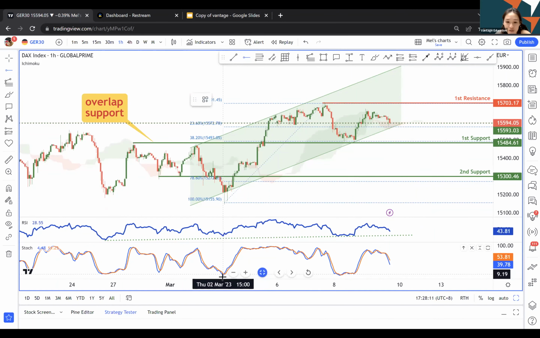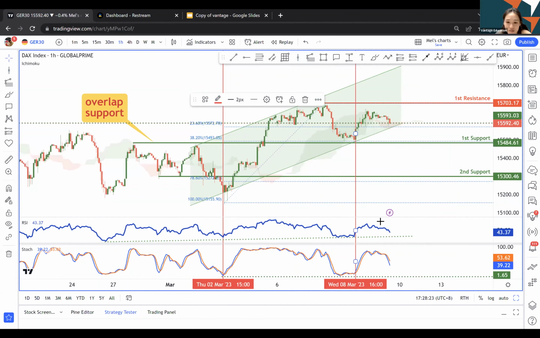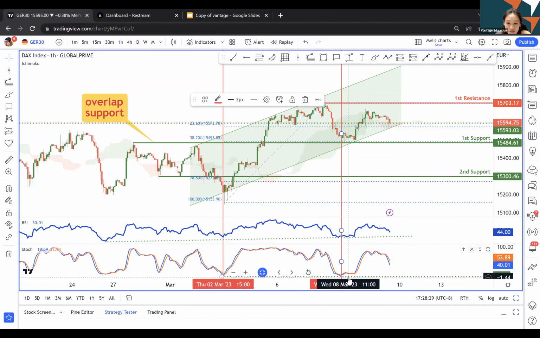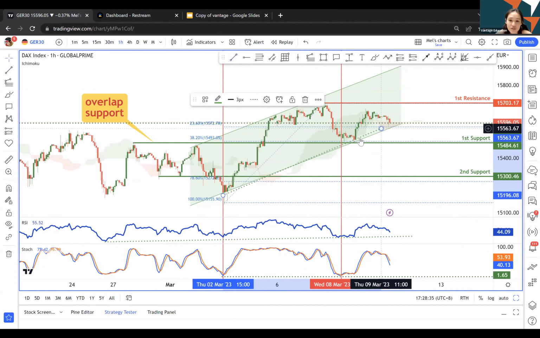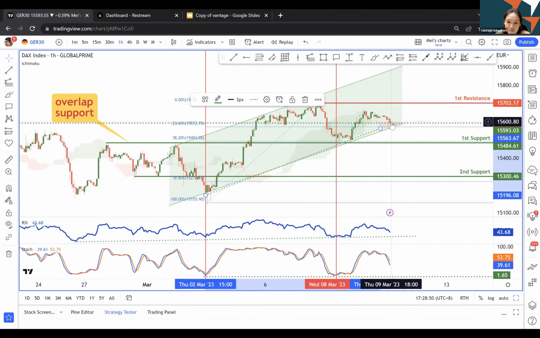Okay, so for stochastic, I'm going to draw two vertical lines again to mark out where I am analyzing. On our stochastic, I have a horizontal line, whereas on our price, we can see that price is increasing. So this actually tells us that this is a bearish divergence. It tells us that price could actually drop from where price currently is, which is over here. So we could see a drop from here.